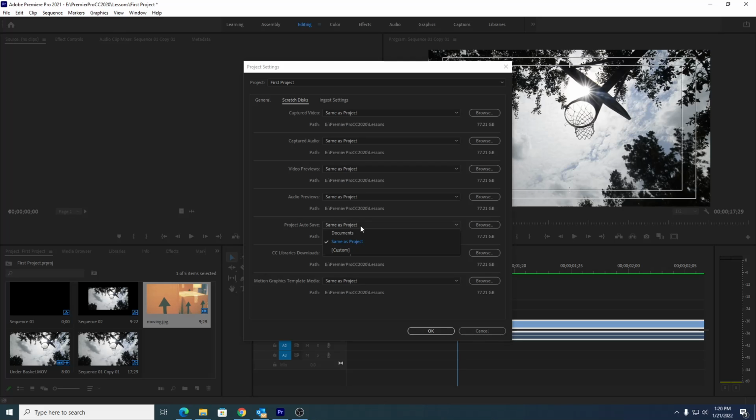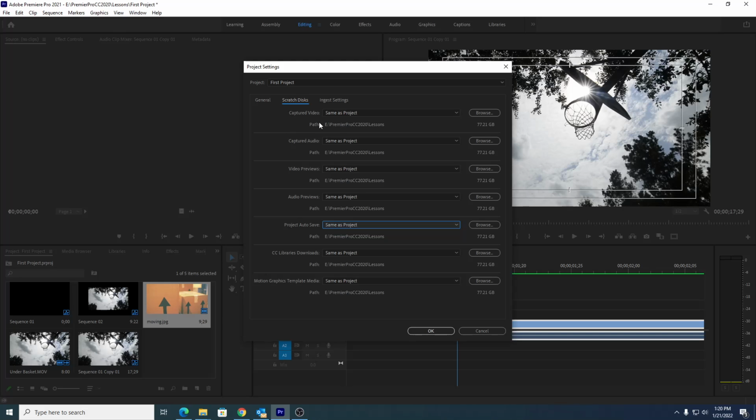By having your autosaves go to a secondary drive or an external source, if something would happen to the one drive where you've saved everything else, you could still recover an autosave version of that project you're working on. So that's something to think about when you're deciding where you want to locate stuff.